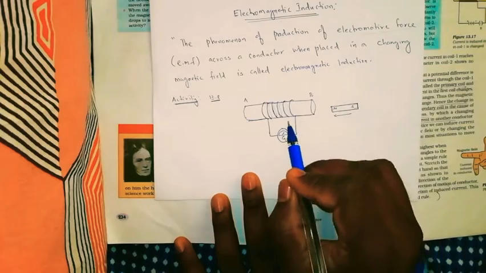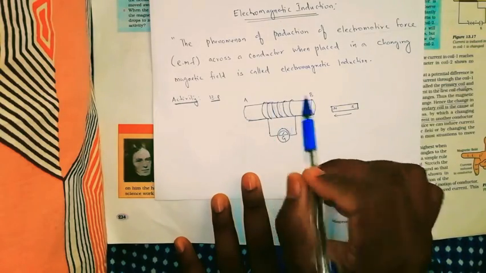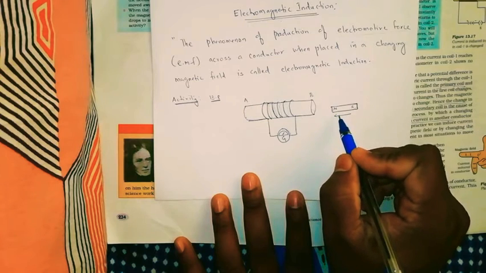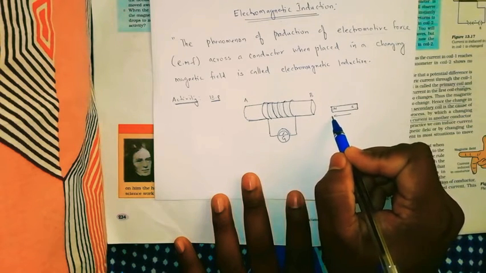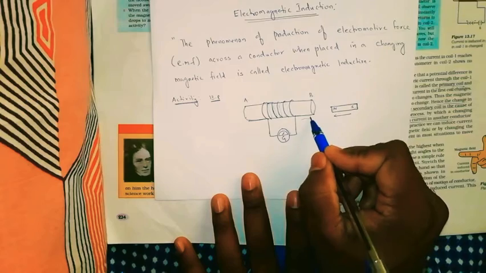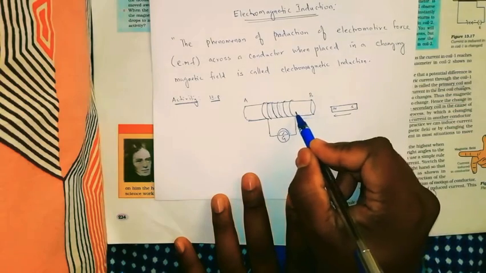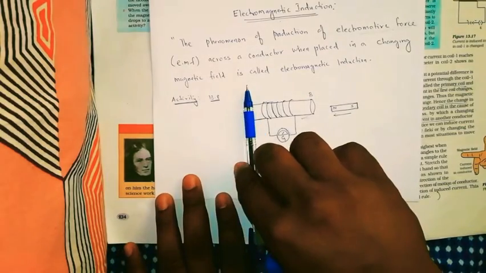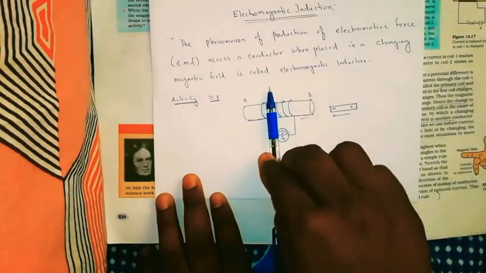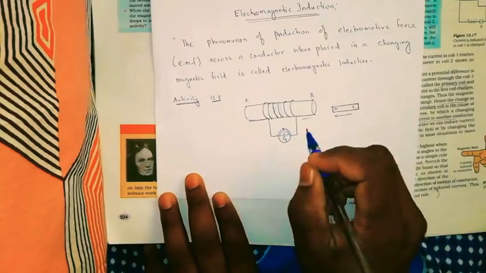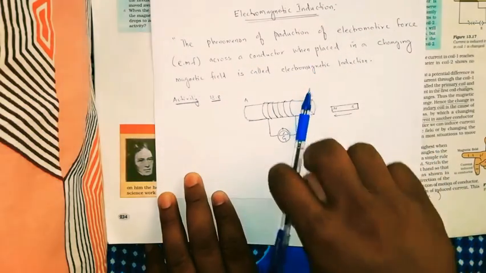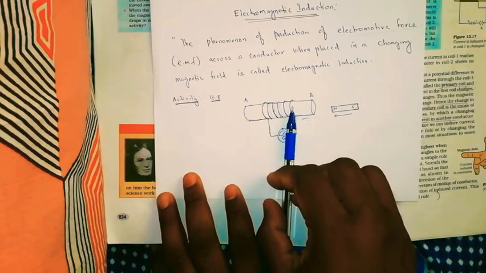Just to identify whether the current is flowing in this coil or not. That's it. So when this bar magnet is taken towards this end B, or you can take it inside, you can see the galvanometer showing some deflection. Earlier it was at zero, zero is at the middle, and it shows the direction like this, and it means a current is passing.